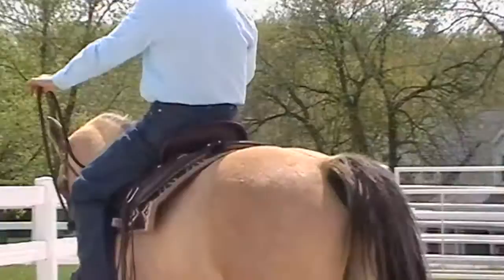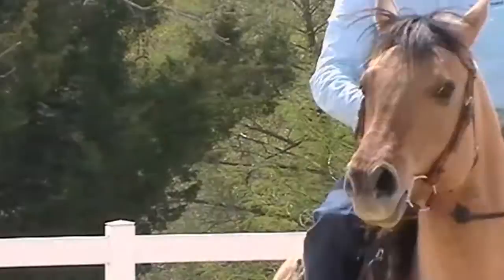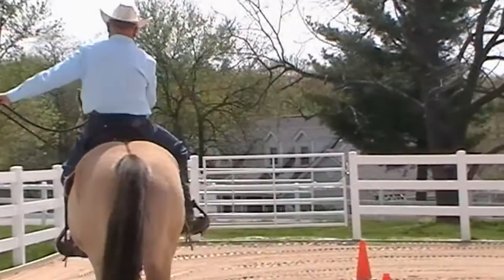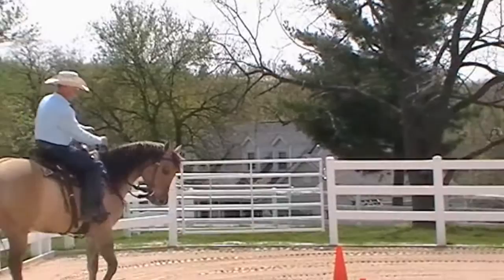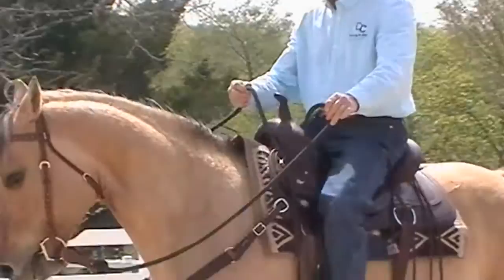Here we see a close-up of my hand position in this training clip. Note that my arms are stretched out in front of me so that I'm just able to use my fingers to communicate to the horse's mouth, not my arms. I think of a triangle, with my hands being two corners of the triangle and the third corner being the horse's mouth. As I'm getting this horse to move forward, I think about just softly moving that bit across the horse's tongue, and this will produce softness in the horse.